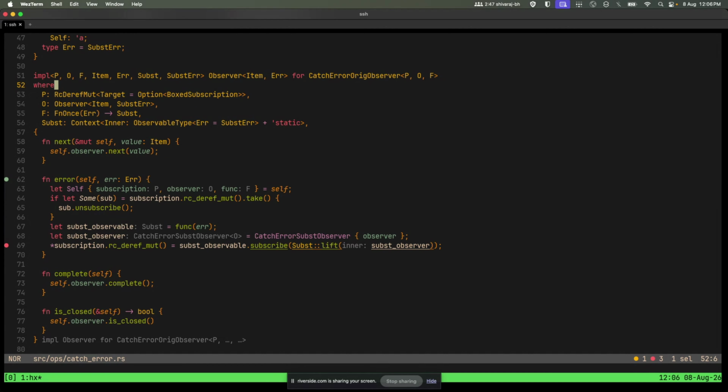Basically, we need something that's subst, right? We get it from calling the function, and we use it as an observer. We pass it to subscribe. So we need to see what is needed for passing to subscribe.